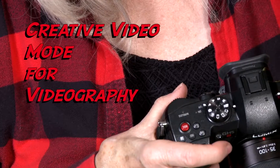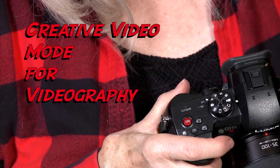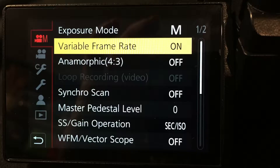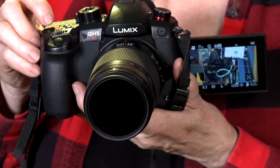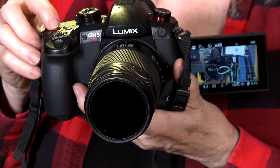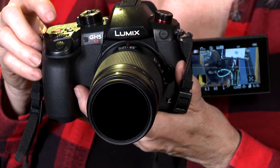Videography. Our videographers will primarily be using this camera for video. You can record video in a variety of modes, but we tend to use the creative video mode because it unlocks a lot of features, like variable frame rate or slow motion. Stop and start recording with the red record button on top. Fully depressing the shutter button will also start video recording. Now that you know how to take pictures and video, let's talk about some important topics to make them look as good as possible. The first is focus.